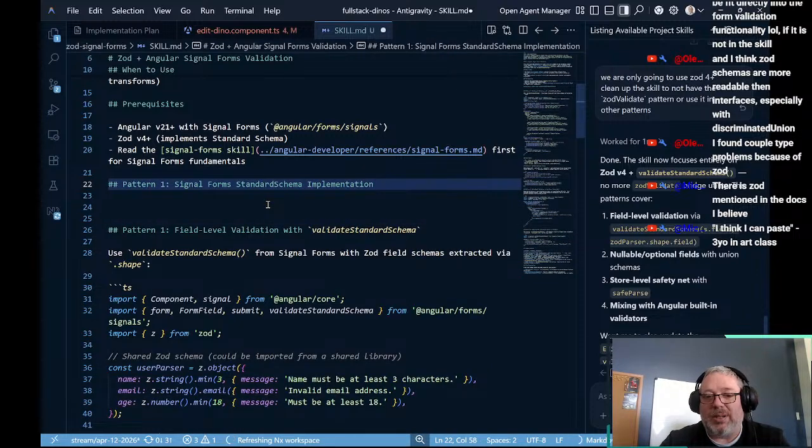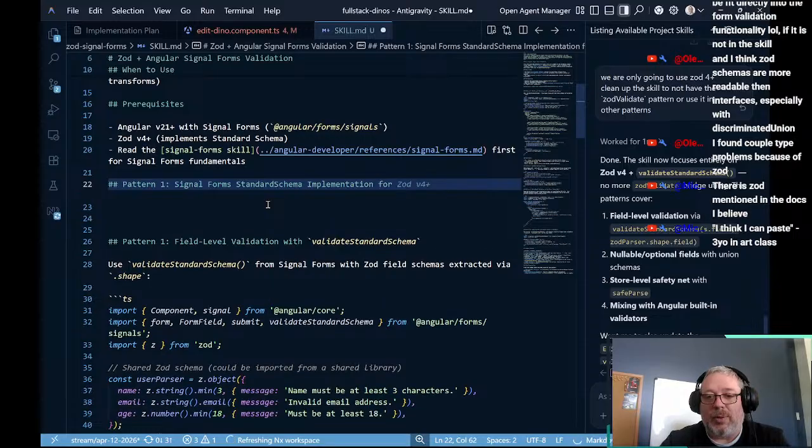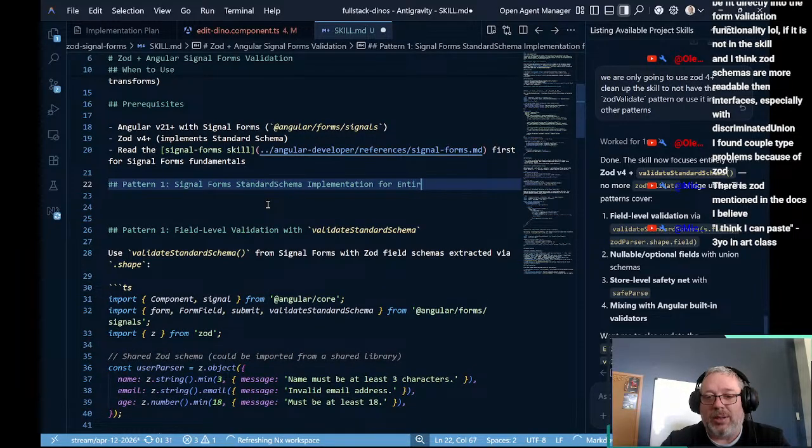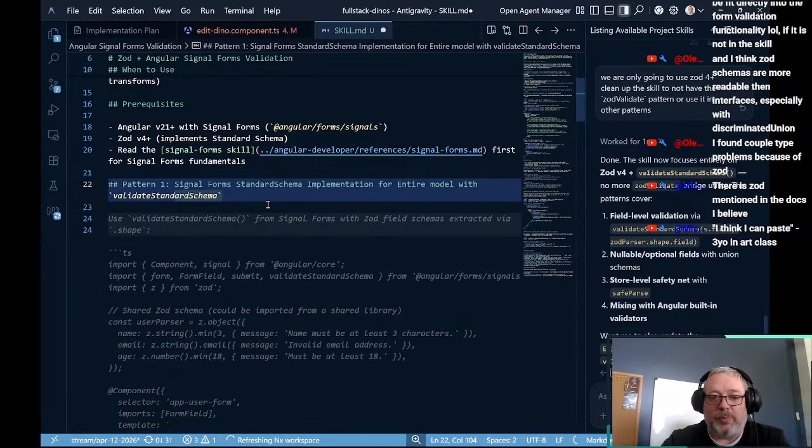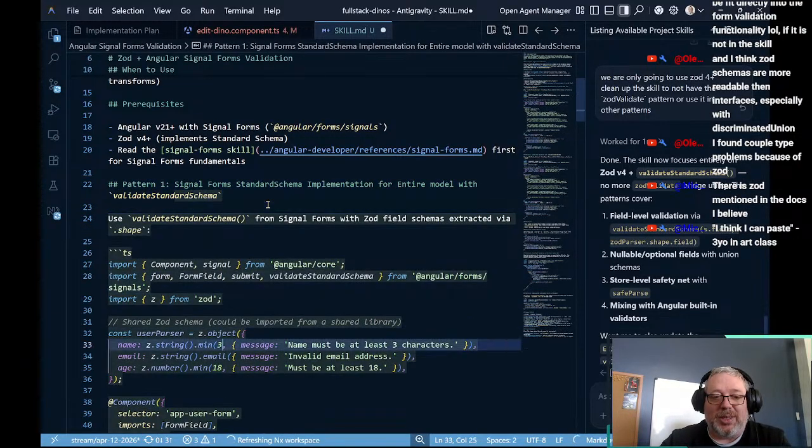SignalForms standard implementation for entire model with validate standard schema. And let's see what we get here.